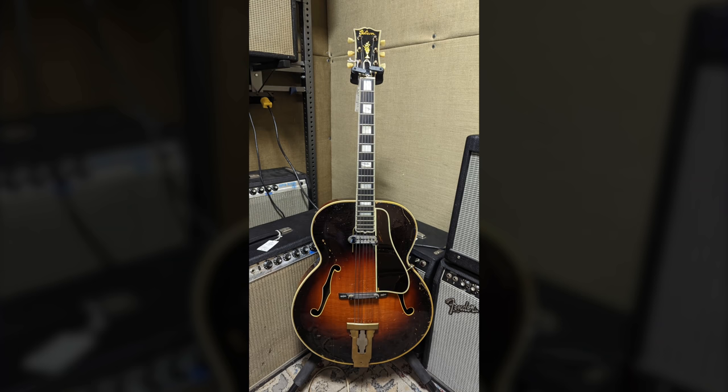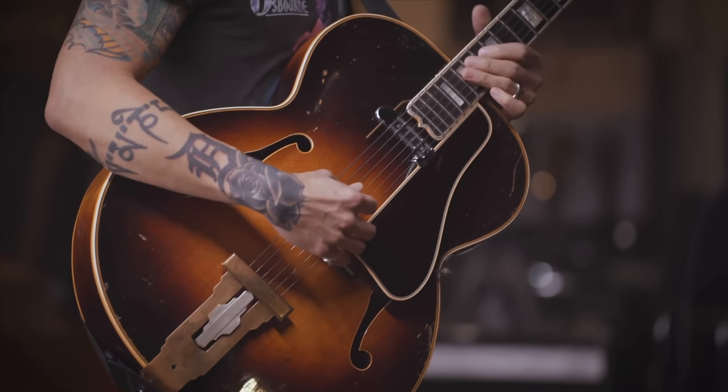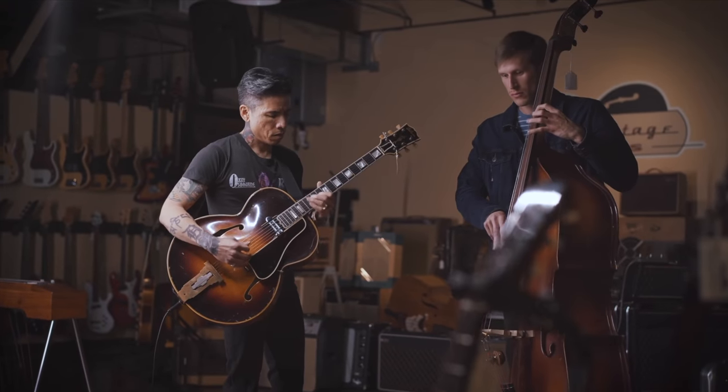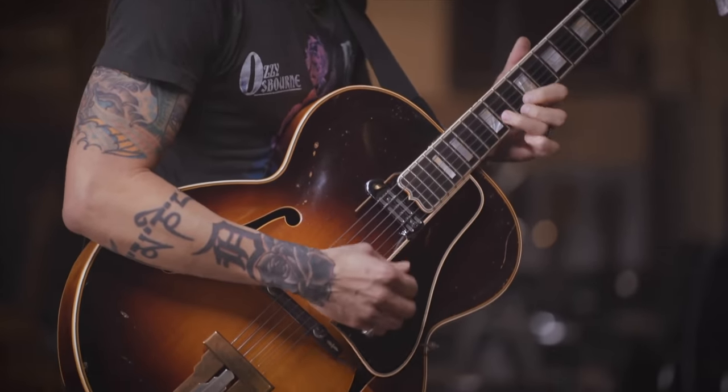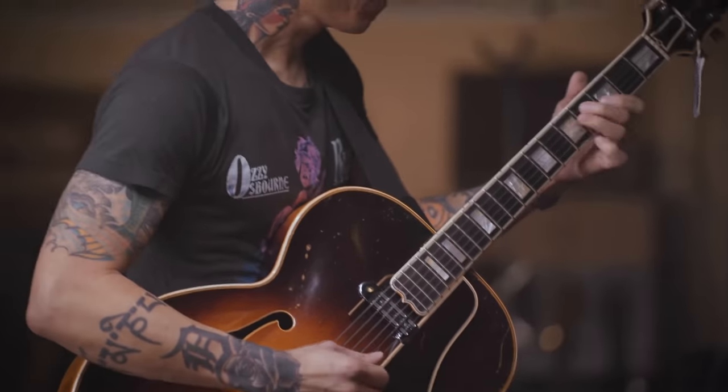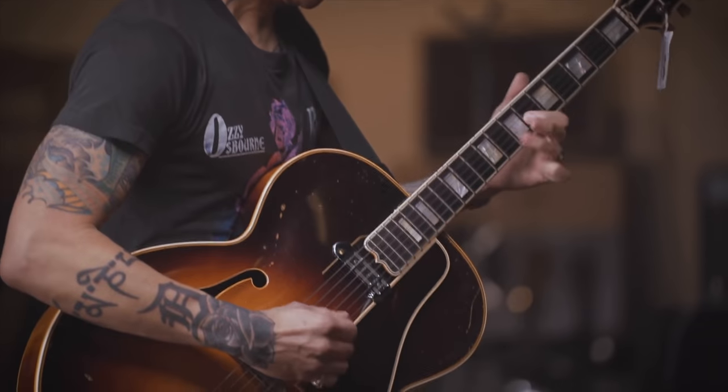The one that really stood out to me, and the one that was actually the most memorable, was the first one that I played, which was a 1946 Gibson L5. Beautiful, big, vintage jazz archtop. It had a DeArmond rhythm chief pickup that was perfectly installed so I could plug it into an amp. It definitely was not in mint condition — it was somewhat relic. It had a lot of wear visually, but it played great. It sounded amazing. I immediately fell in love with it. I played three other guitars after that and I can't even remember what they were. This was the one that I was totally eyeing.